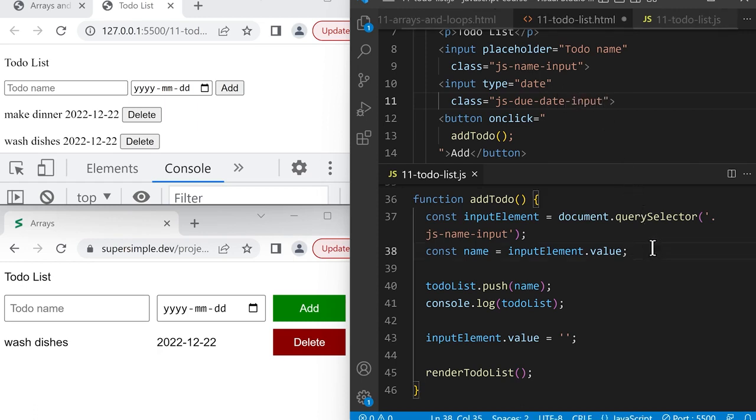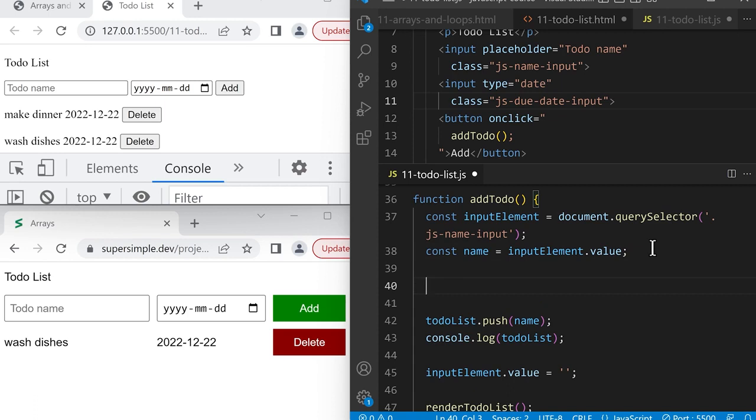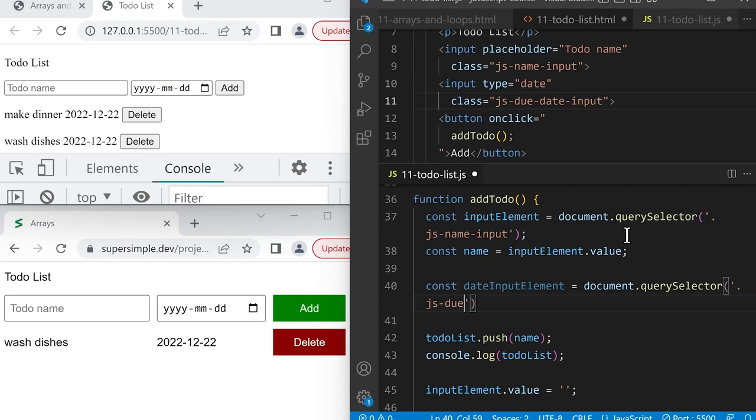And then down here, let's create a variable const date input element and make it equal to document.query selector and a string dot and then the class we want to select, which is js-do-date-input. So this will get the date selector element and put it into our JavaScript.